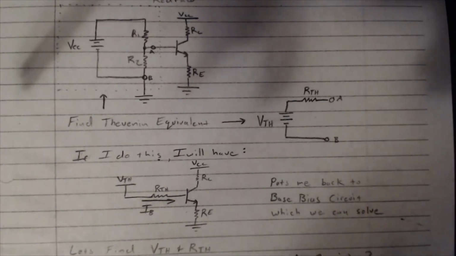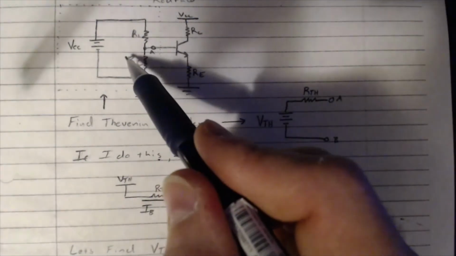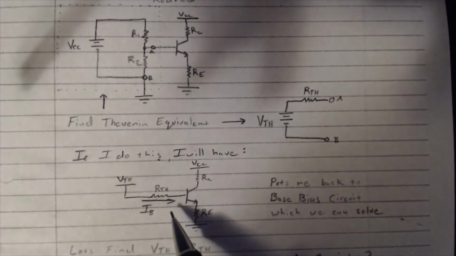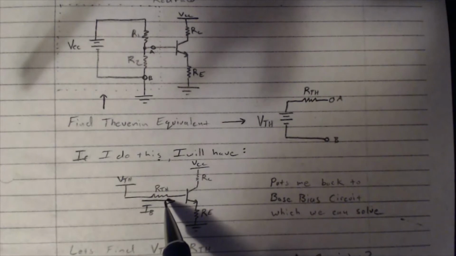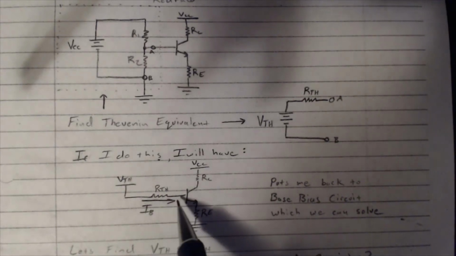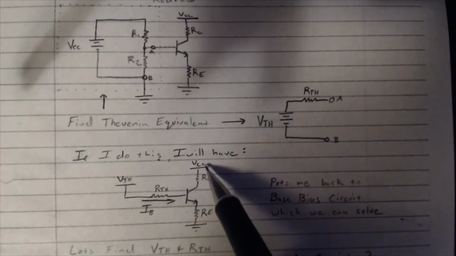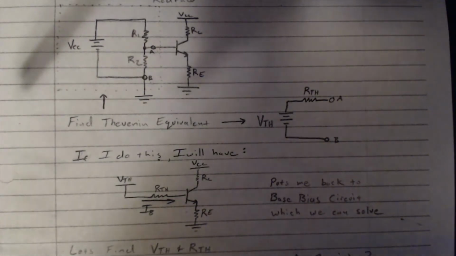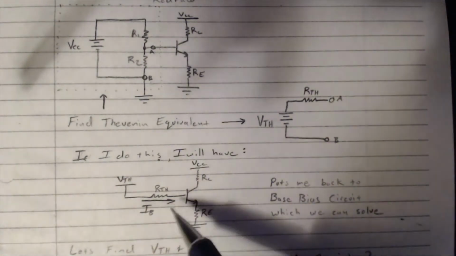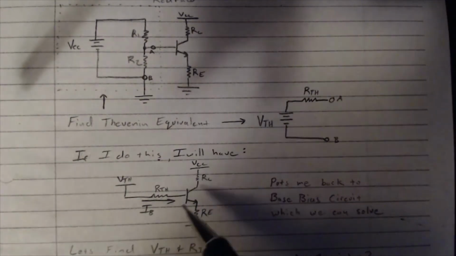Okay, so that's our motivation for doing this. We take this, we turn it into our Thevenin, we plug our Thevenin back into our original circuit, and we get this, right? Where we have a Thevenin voltage that is being applied to this base resistance, or RTH, that we solve for. And then we can solve for our base current, and we can go through those DC analysis steps that we've done in previous classes.